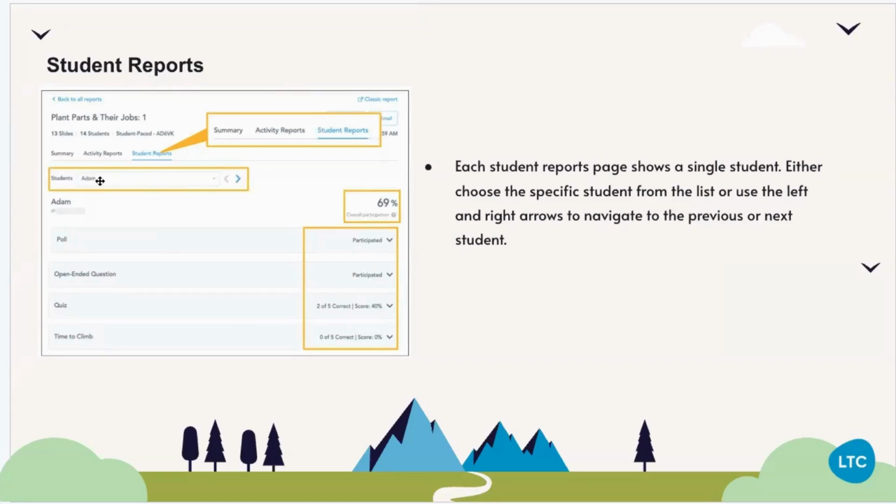And this is showing Adams. So it's going to go in alphabetical order by first name, starting with A. And remember that when you get to student reports, this is Adams' overall participation on all of these. So we had a 69% in overall participation on everything.